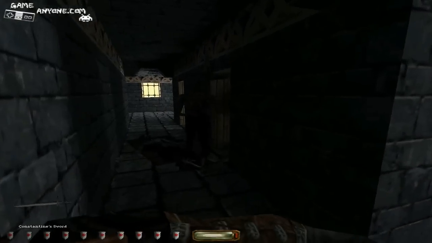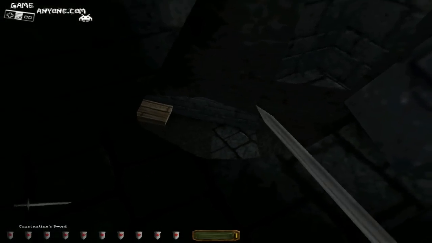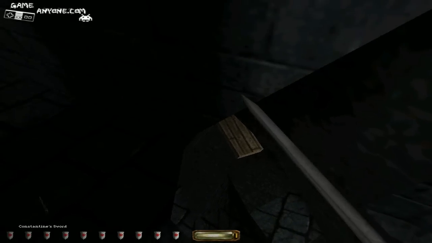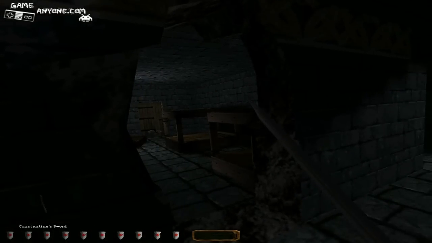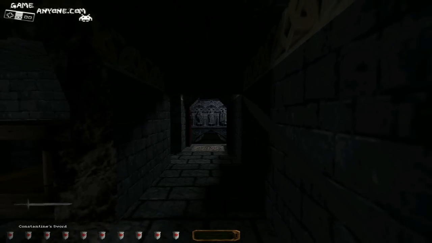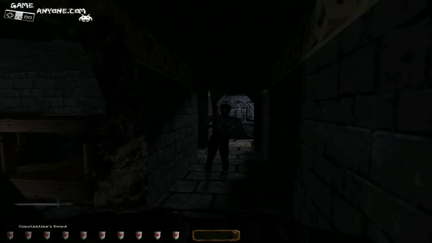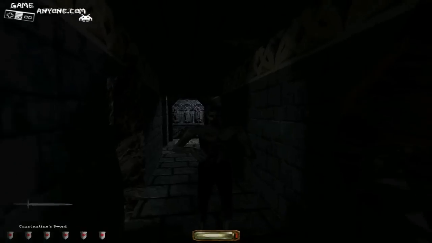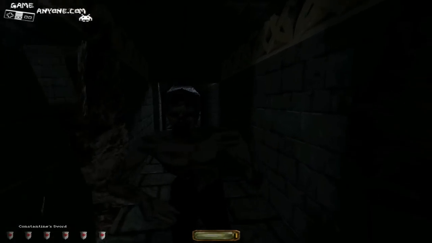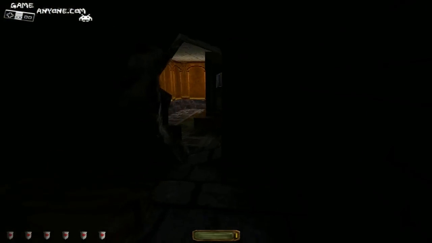Where'd he go? Oh, there he is. I can't go over there. Not without being seen. Huh. That's interesting. I like a little drop here. Where'd he go? Is he coming this way? He's totally coming this way. Okay, I wasn't expecting to be seen by that guy. Definitely unexpected there.